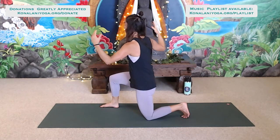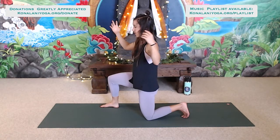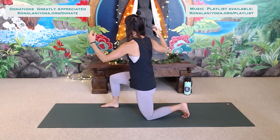This part's really similar to last week. I think we have almost everyone from last week. And so you can always feel free to move ahead as the body feels ready.